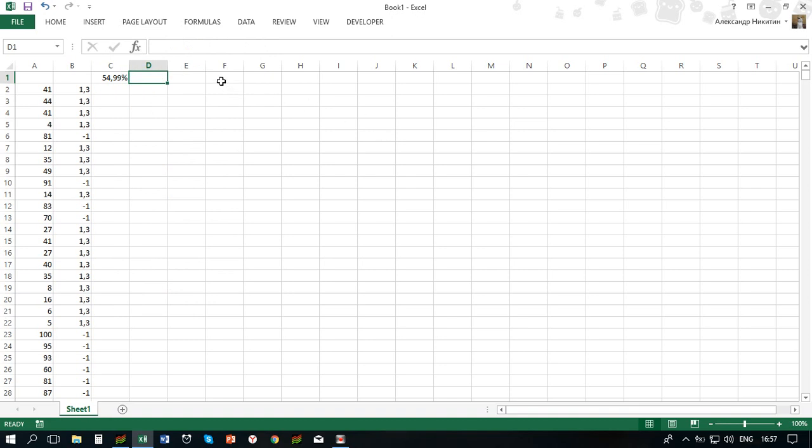54.99, yes. And if I recalculate this, I'll do another 10,000 trades like this. I'm just pressing F9. So you will see roughly it is 55, 54.99, 55.5, and so on and so forth. I say the larger the sequence, the more precise the number of your winners versus losers. See this? Okay, now I hope you understand.